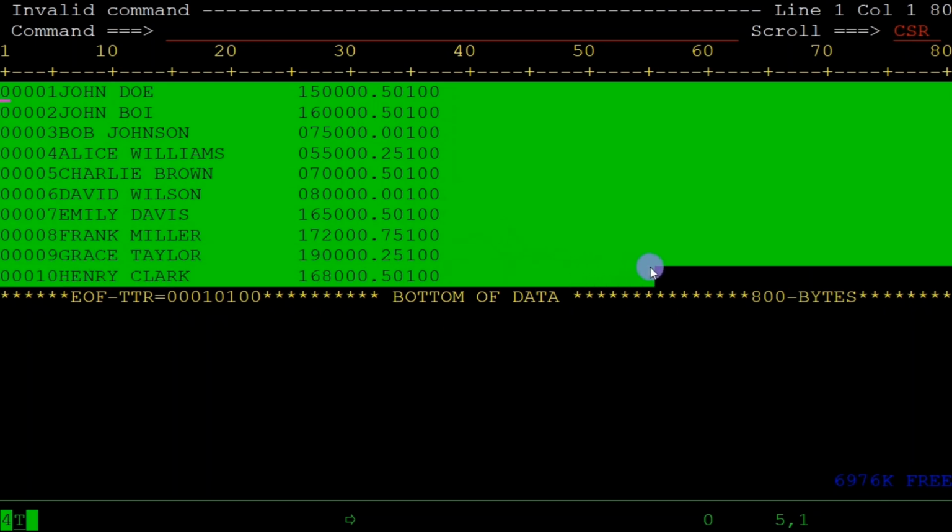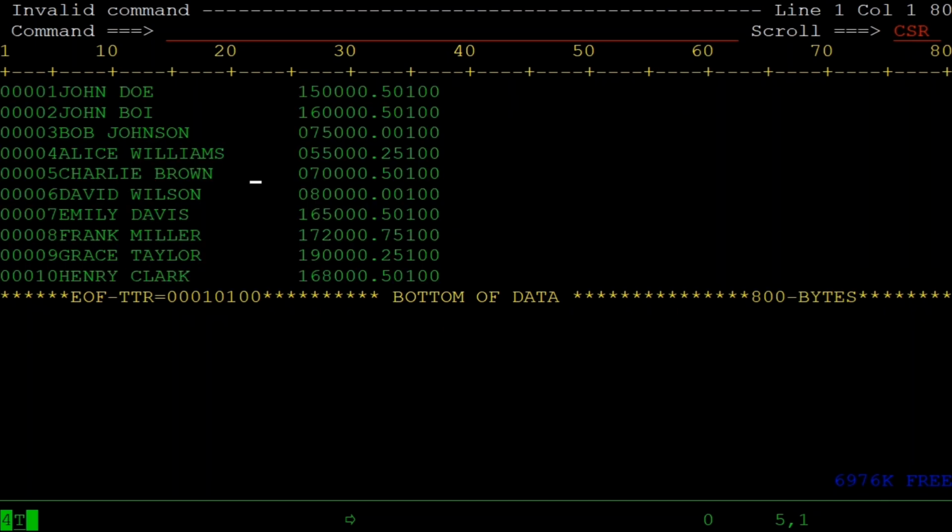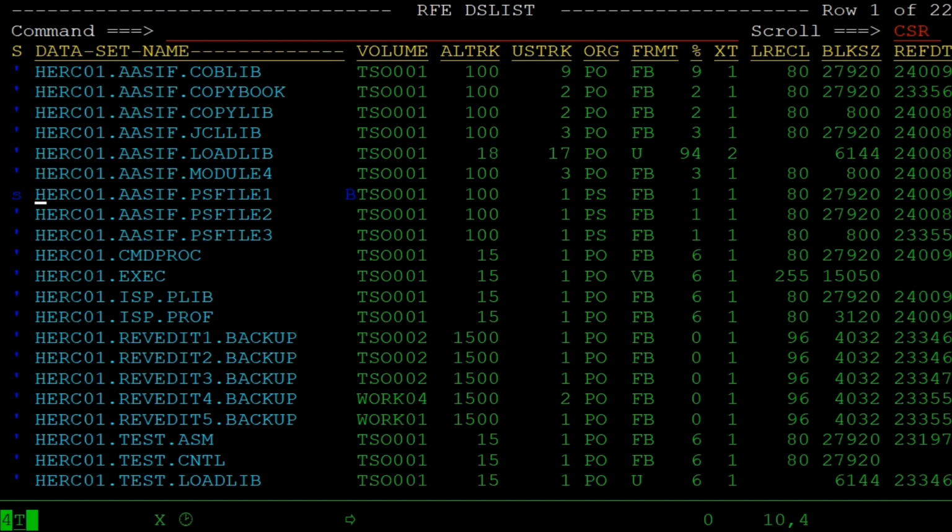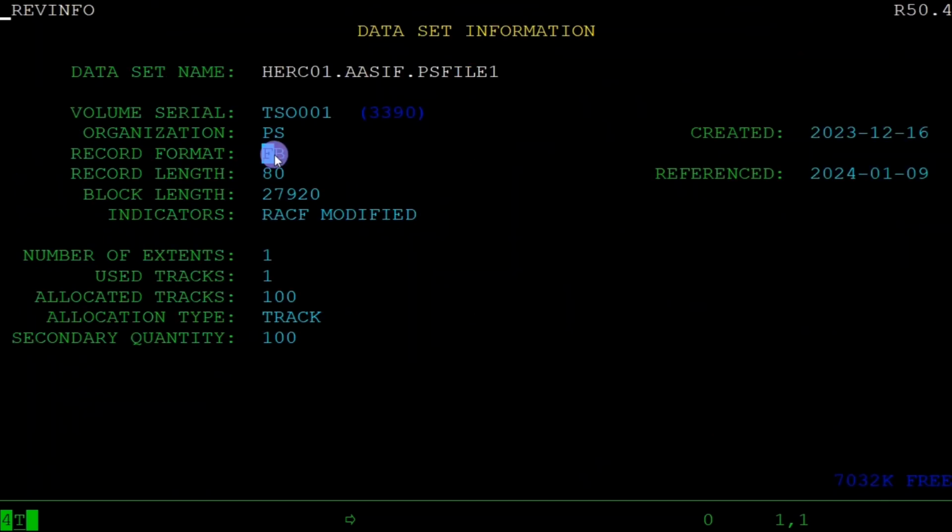What we will do in this practical is read this file and write only the employee ID along with the employee bonus details to the output file. We will create that report file only with the bonus detail. This file is fixed block, meaning 80 bytes record size, and it is a physical sequential file. We will read one record at a time, and the record length is 80. So we have seen the input file.